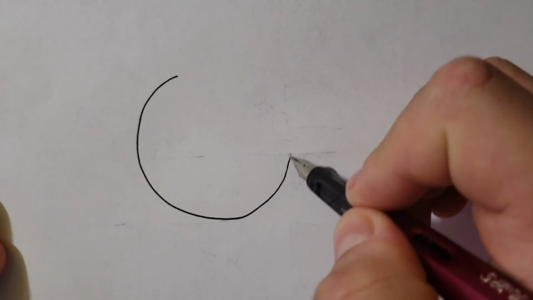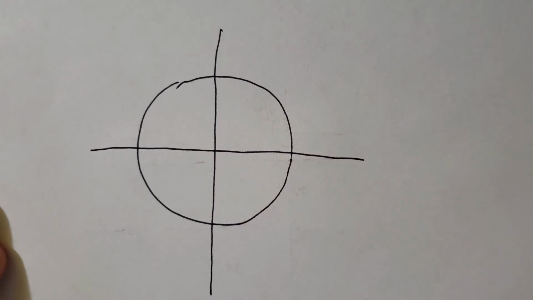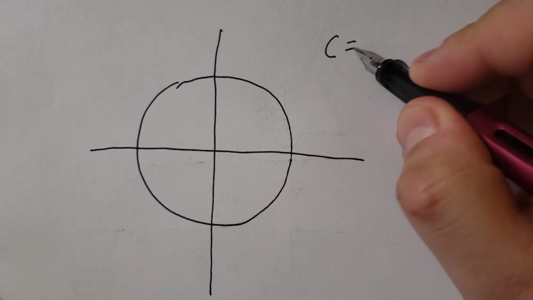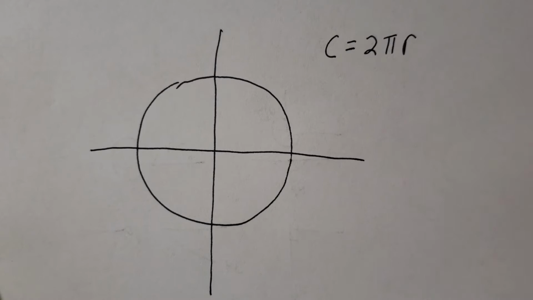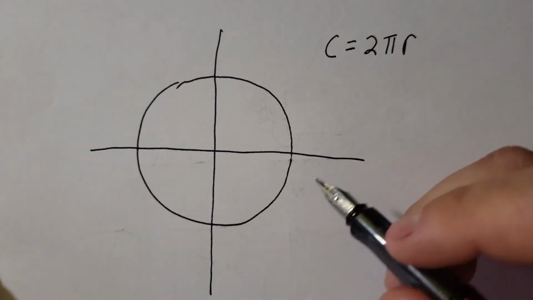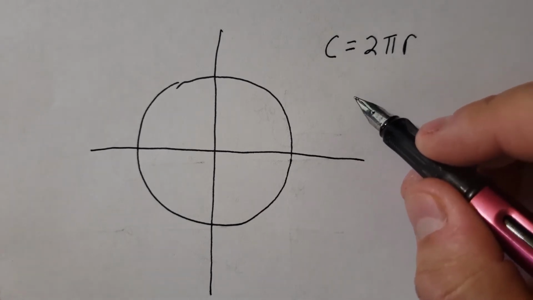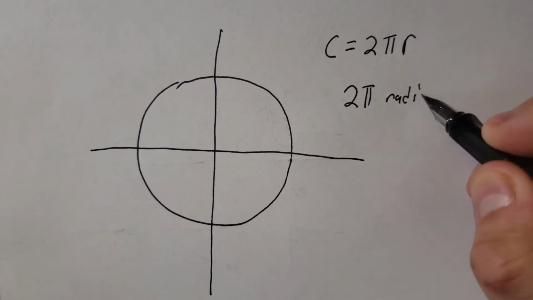But radians is a little more interesting. See, radians is defined in the relationship between a circle's radius and its circumference. I believe we're all familiar with the formula: circumference of a circle equals 2 multiplied by pi multiplied by the radius of the circle. As such, one full rotation, so 360 degrees, is equal to an angle of 2 pi radians.